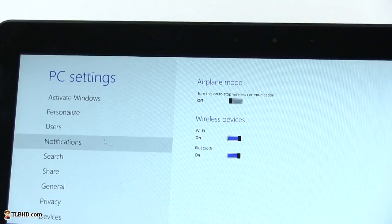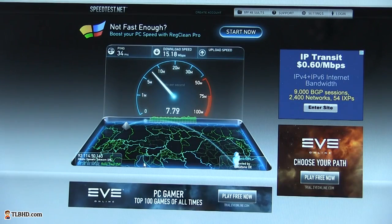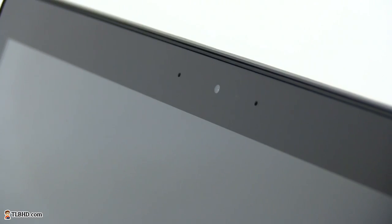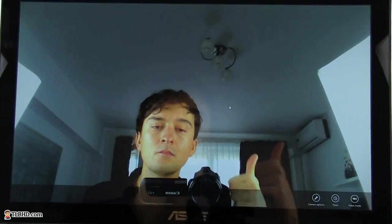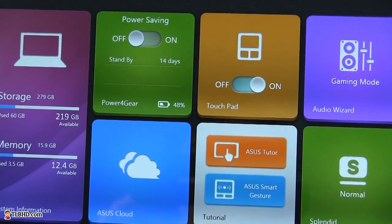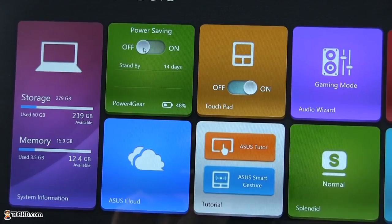Connectivity wise, the N550 offers all the things you might need, with Bluetooth, Gigabit LAN and fast and reliable wireless. However, support for the 802.11 AC standard would have been nice and would have made this laptop more future-proof. There's also a webcam on this laptop with dual microphones, decent for occasional Skype calls, but far from impressive.